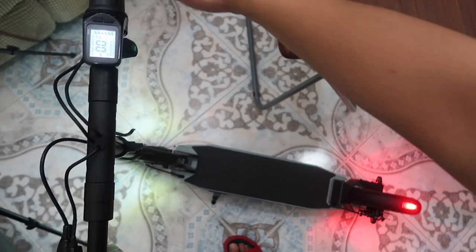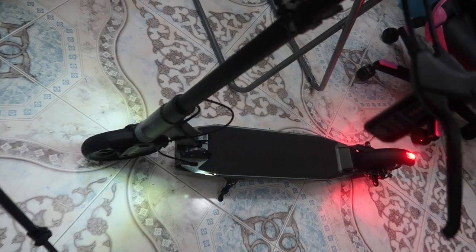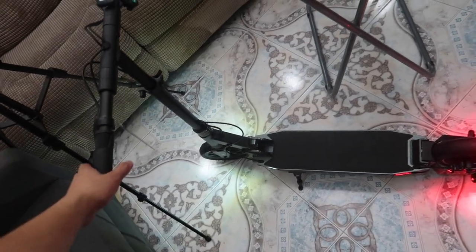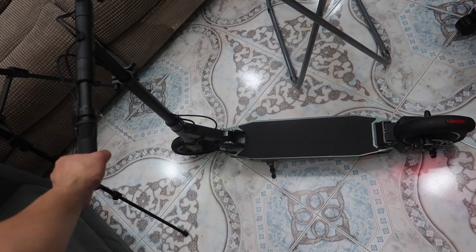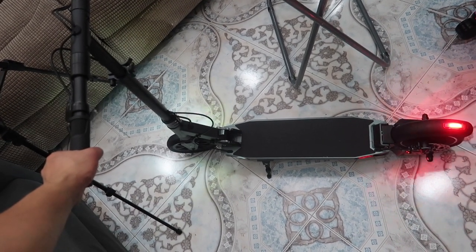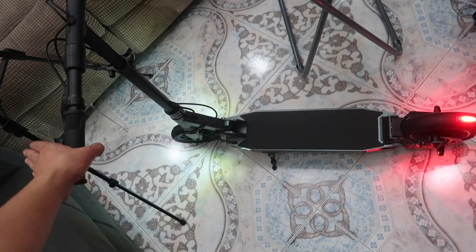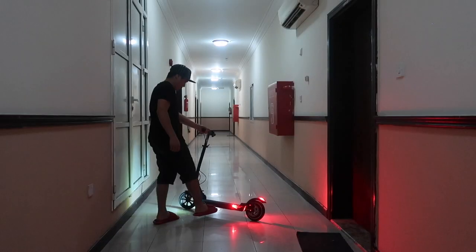Yeah, that's the light. So you have light in the front and you have light in the back as well. Braking, for example, this is the brake. If you're braking, it will blink. Cool. All right, let's try it one time. Let's go.